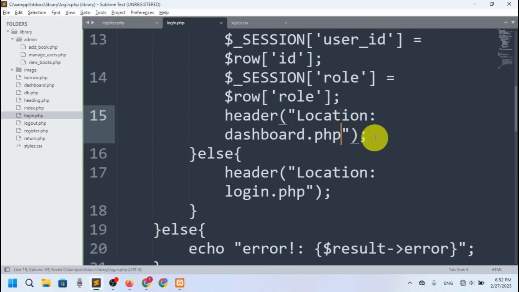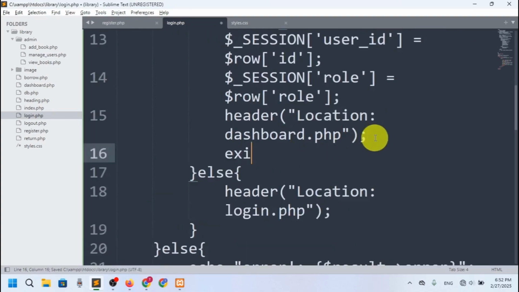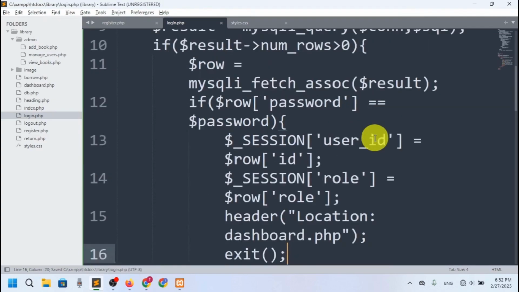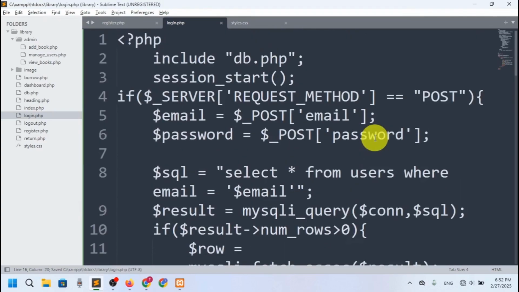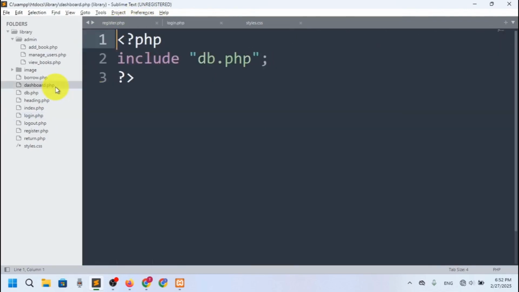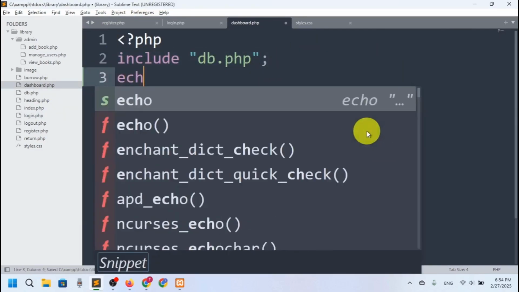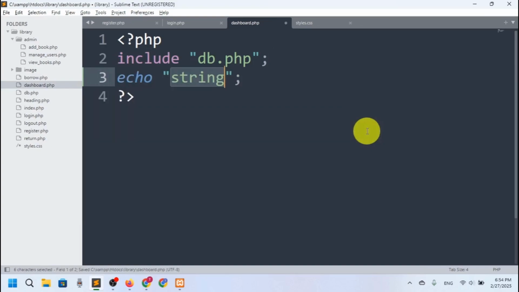That's it. And I want to set exit here, so that it exits the current script. Okay, so that's it. Now I want to go to the dashboard, and here you can see I have included db.php. For now I want to say, okay, welcome to dashboard.